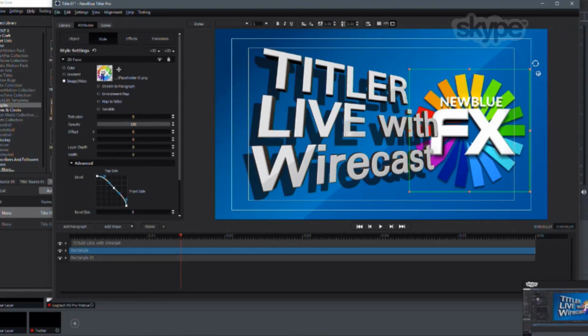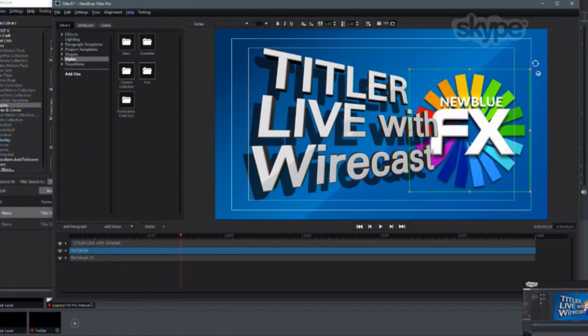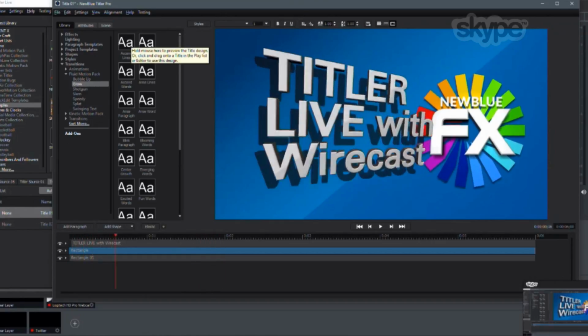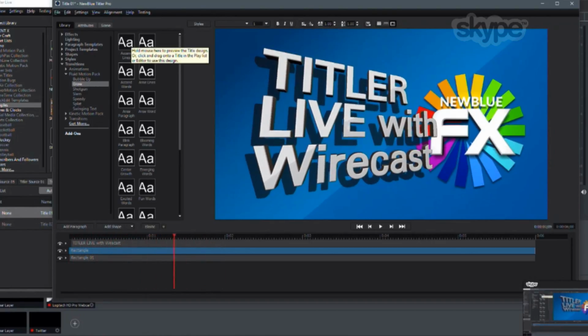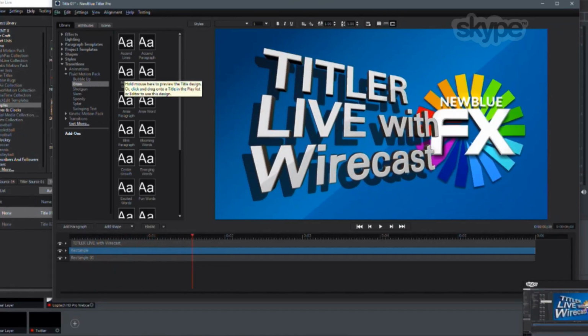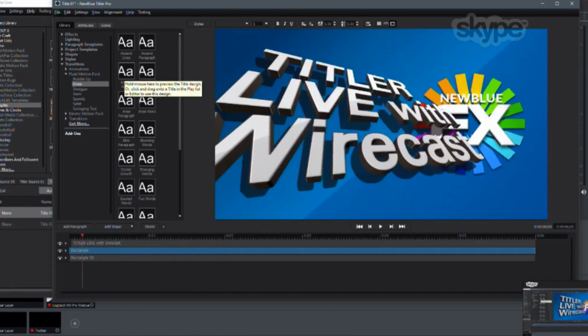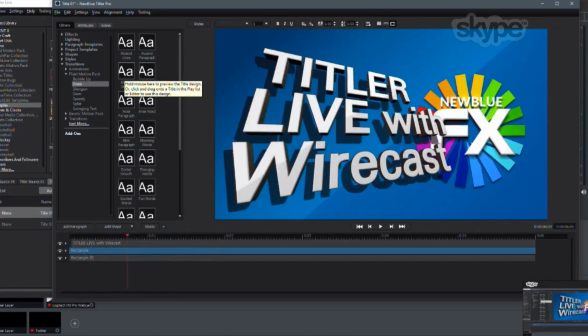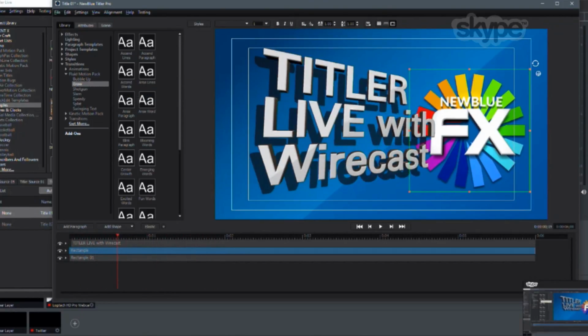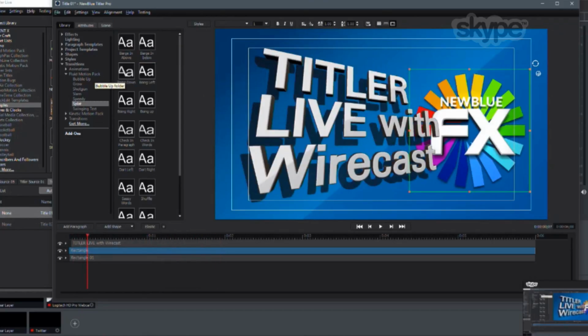So if we go up to the Library tab, top left, and we go into the Transitions category, I'm going to go into that Fluid Motion Pack group there. And let's say we do, what's a good one? Maybe Grow. Now, just to be clear, this library holds templates, but it also holds transitions? It also holds transitions, also holds effects. Effects, okay. Also holds shapes. Shapes. It's very versatile. Anything you're throwing into your design, basically. Whether it's a pre-existing set of shapes and text, or whether it's a transition.